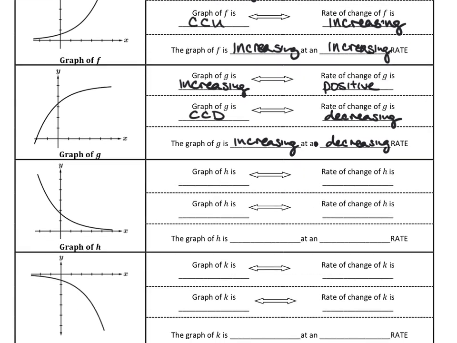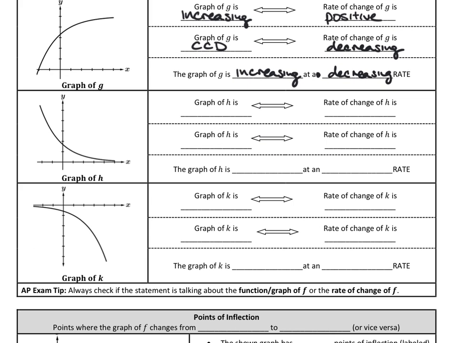What about the third graph, the graph of h? Is the graph increasing or decreasing? If I was walking on this graph, I'd be walking downhill. So this graph is decreasing, which means what about the rate of change? Negative. The rate of change is negative. Very good. Same way a linear graph, if you would say the linear graph is decreasing, it's from having a negative slope.